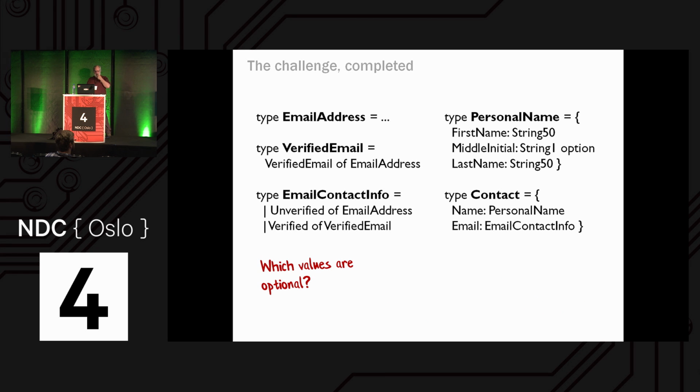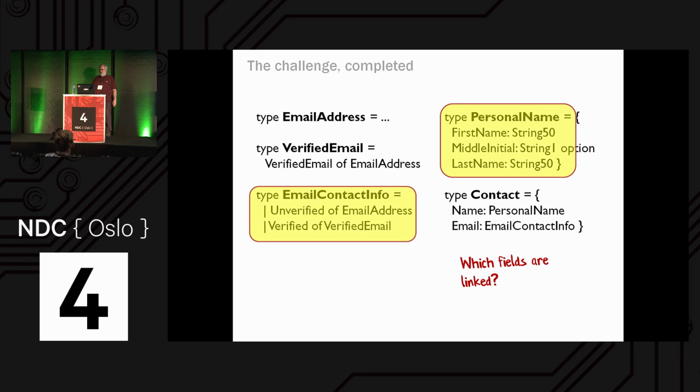And what's the domain logic? So we can clearly see which values are optional because they've got an option next to it. Okay, that's right in my face. I don't have to go and read the documentation. What are the constraints? Well, it's really obvious. This is a 50-character string. This is a 1-character string, and so on. Again, I don't have to read the documentation. I don't have to dive into the code looking for validation rules or anything.